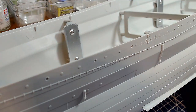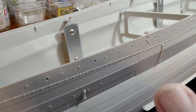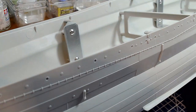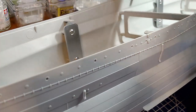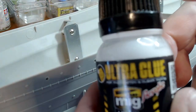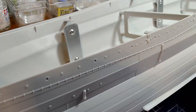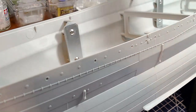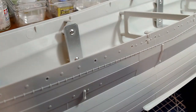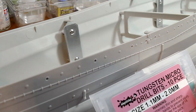So I'm going to actually drill them out, just like I'm going to drill these ones out. The reason I'm drilling them out is that when I'm finished and everything's painted, I'm going to come in with my ultra glue. There it is there. So clear canopy glue, acrylic, just dries clear. And I'll use a toothpick and just touch it in there, and that'll create a window look, glass look in there for the porthole.